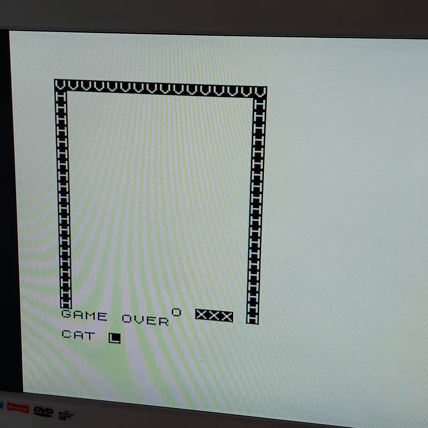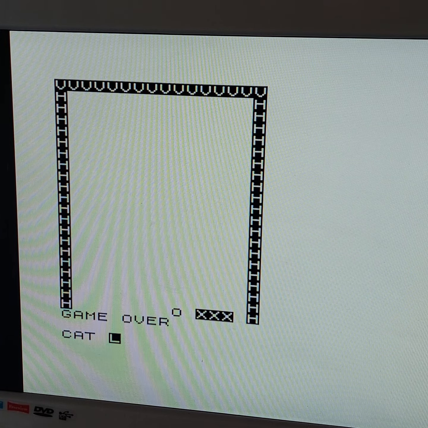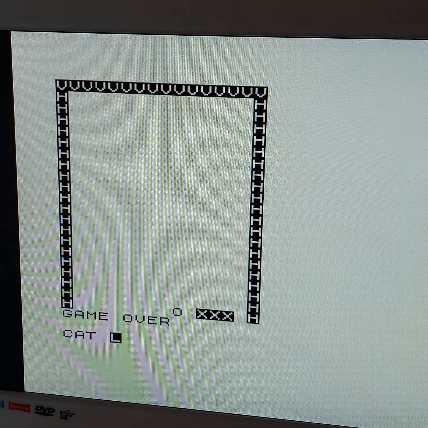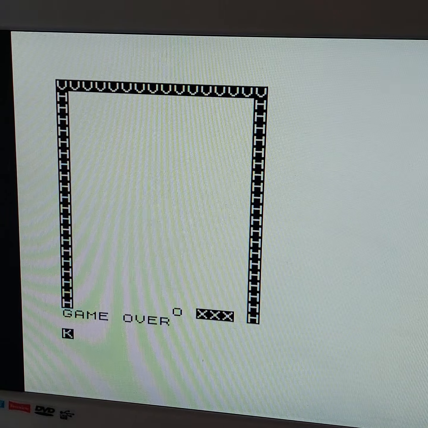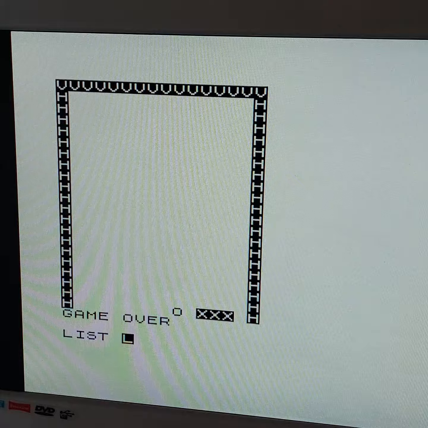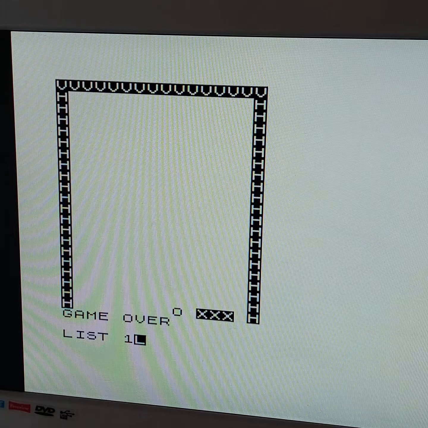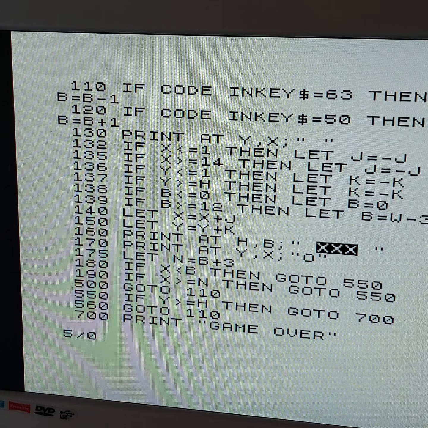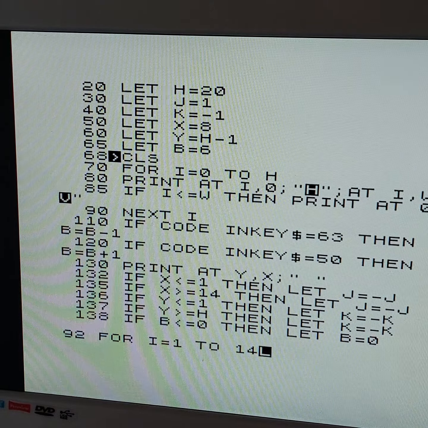So if I was to carry on with this game, I think yeah, the next thing to do is put sort of an area there full of blocks that you can destroy with the ball. So could I actually do that now? I'm not sure. I'll pause for a bit and then try and code that up.